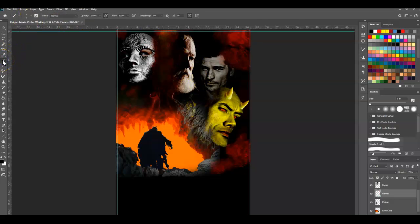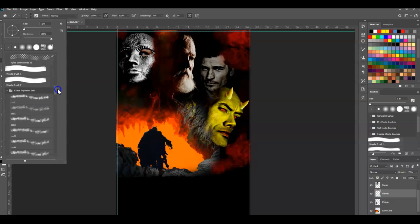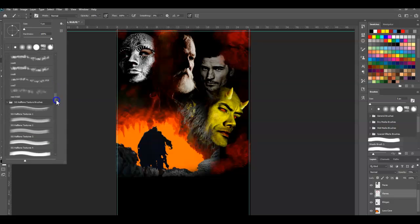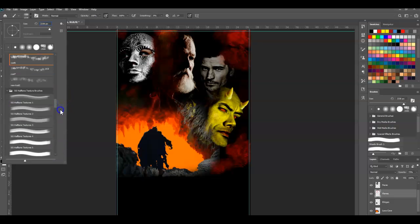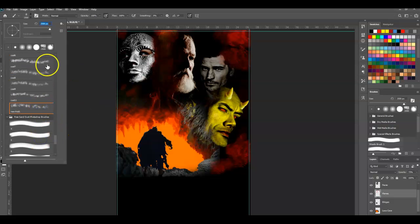Now that brush is one that you can find online. These are a bunch of specialty brushes. Cursed Explosion 2. So these are explosion brushes. I'm trying to remember which one I was using. Kind of hard to tell when they're that small. Let's make it as big as possible. Let me see, I wonder if that was the right set. I get a little mixed up with my own brushes. Oh, wait a minute. Set one. That's the one. My mistake. I have too many of these things sometimes.